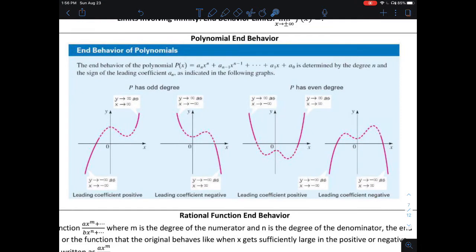The same thing applies if it has a negative coefficient. It just basically reflects that graph over the x-axis, which means left side up, right side down. If I have a polynomial that is of even degree, that means left and right sides will point the same direction. So if it had a positive coefficient of the highest degree term, both left and right sides would go up. If it was negative for the coefficient, both left and right sides will go down.